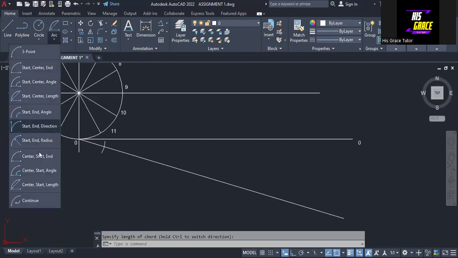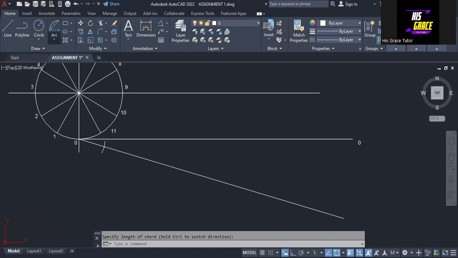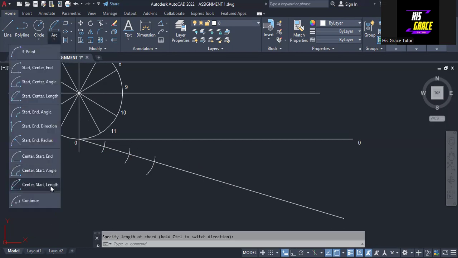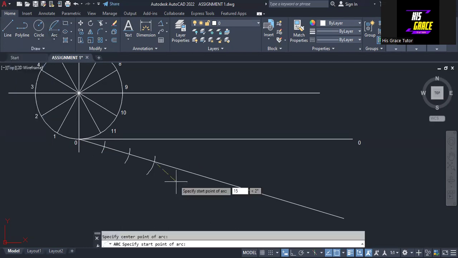So then we come again. From this point now as a center, just like you use your compass to do the division, we give it a distance of 15. So that's it. Then we have this point now, so we give it a distance of 15. Then the next one, we come here, give it a distance of 15. So here we have this point.